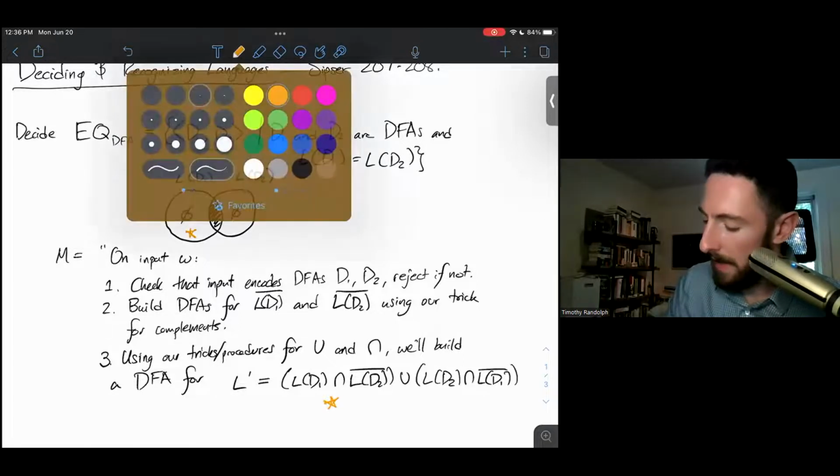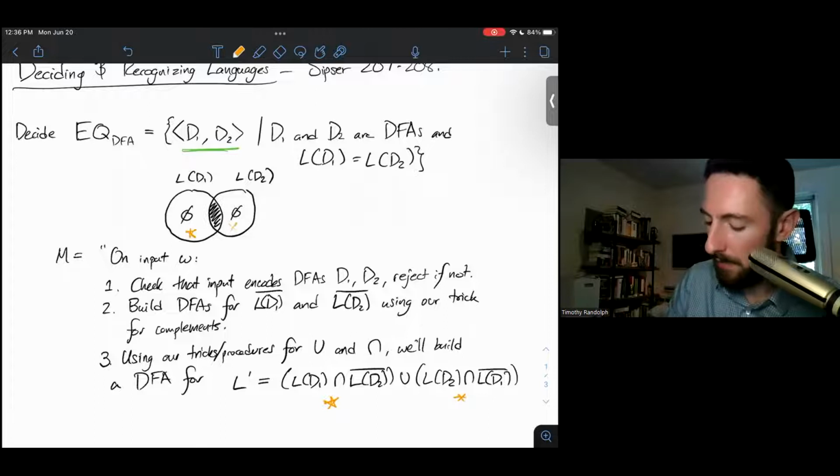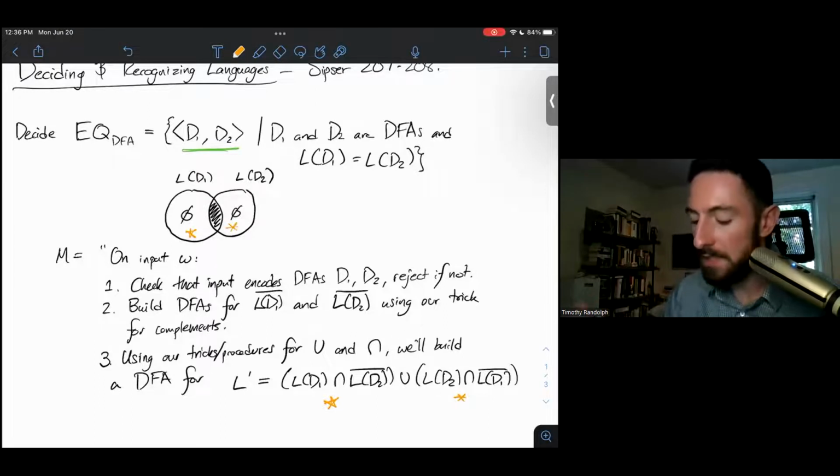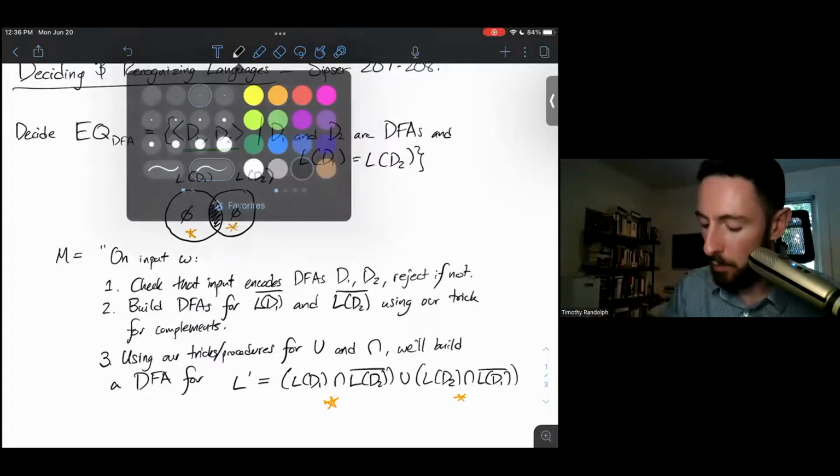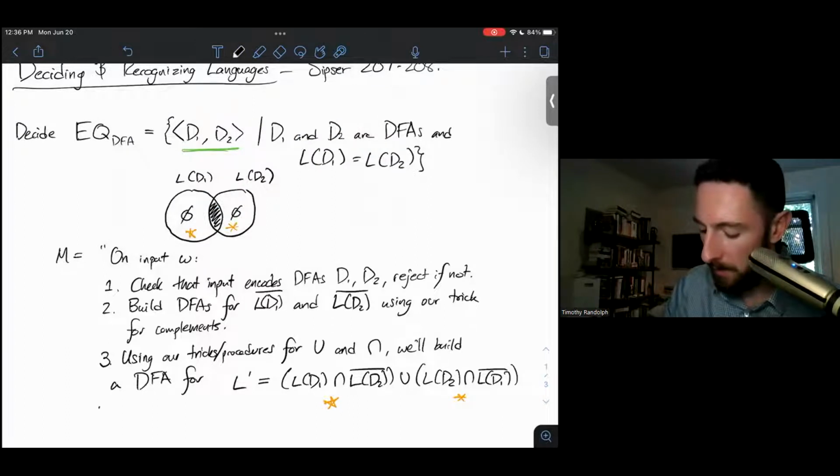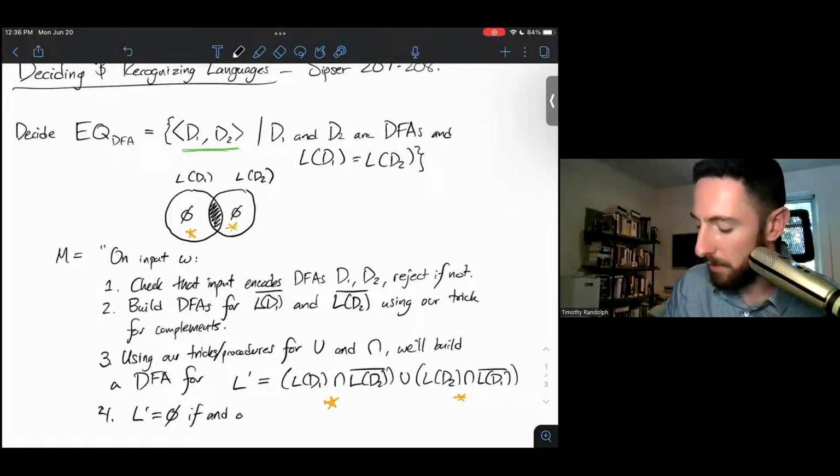And that piece refers to everything in the right bubble. So in particular, we know that L prime is the empty language if and only if the language of D1 is equal to the language of D2.